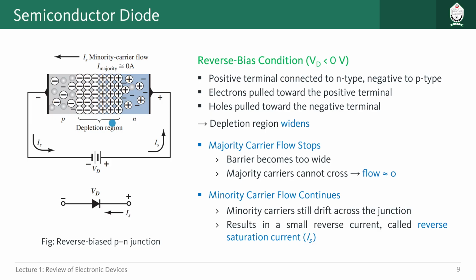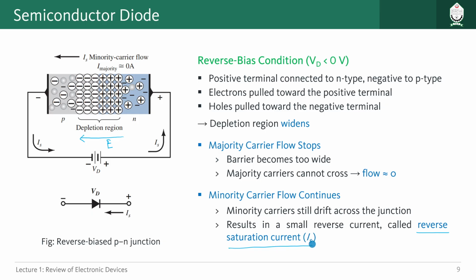Okay, so more electric field will be generated here, and as a result, what will happen? If the electric field generated because of this reverse bias is higher than before, it will initiate that drift current we talked about earlier. This drift current will move the minority carriers, and we will see some current flow in the opposite direction, right? So oftentimes this drift current is actually called reverse saturation current or scale current.